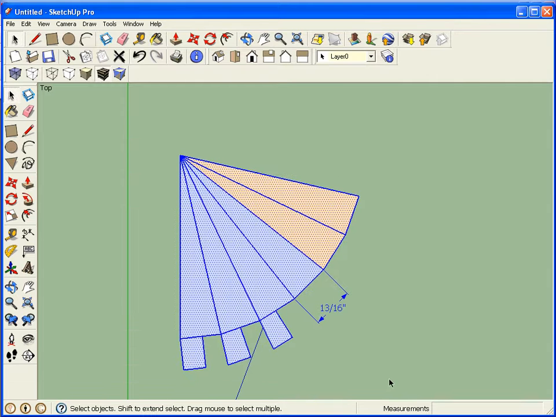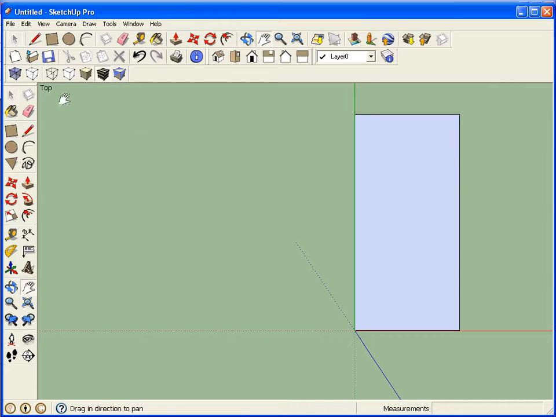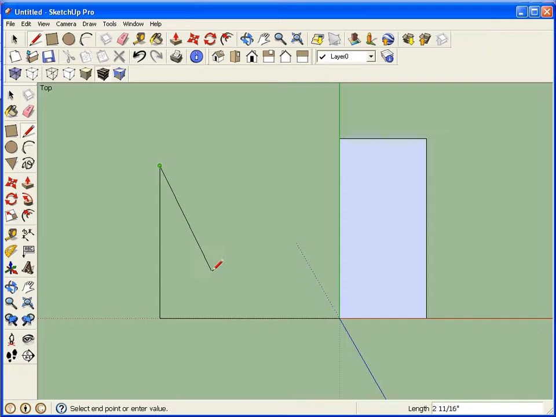We're going to erase it all. Or actually, I'll just move it and we'll draw it somewhere else. Okay. So go off somewhere, maybe along one of the axes, and draw a line straight up 3.5 inches. So I'm going to type in 3.5 inches. Okay. So start with a line that's 3.5 inches long. Then, once you have a line that's 3.5 inches long, going up or down, I don't need this anymore.